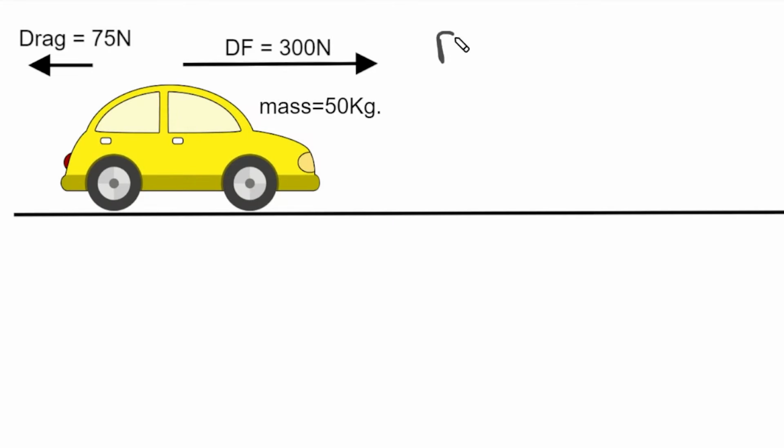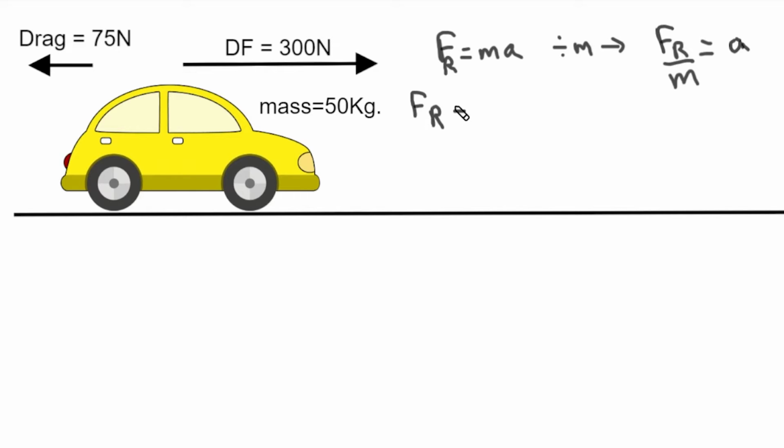We are going to use F equals ma, and we've been asked to find the acceleration. We're given the mass, and we'll come on to the resultant force, Fr, in just a moment. So if we want to find the acceleration, we're going to divide both sides by m, which will give us that the resultant force over m equals a. What are we going to do about this resultant force then?